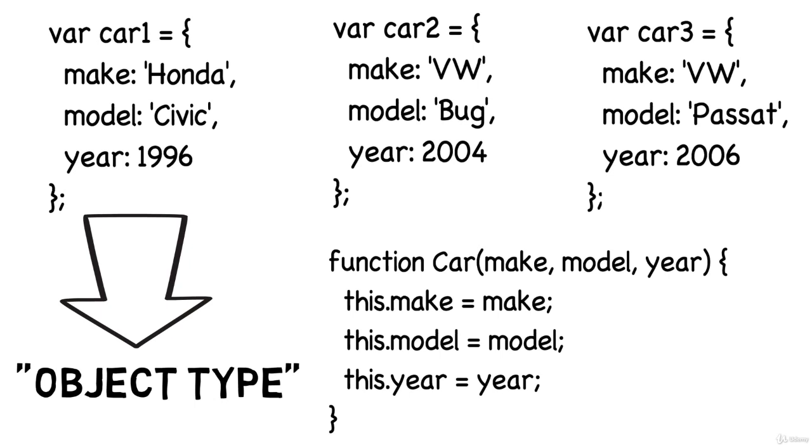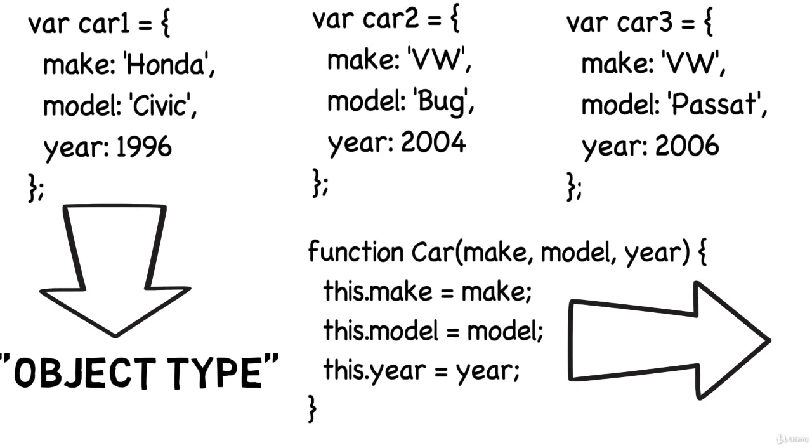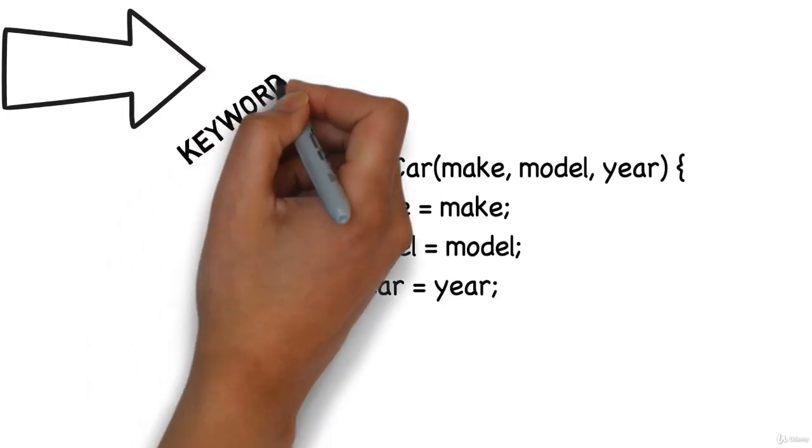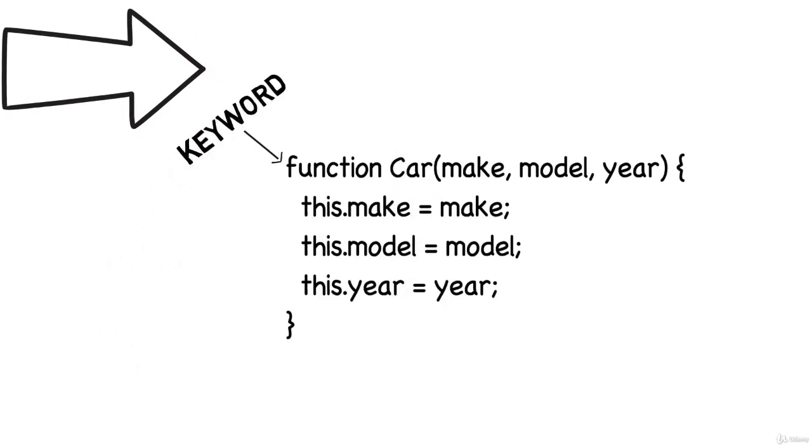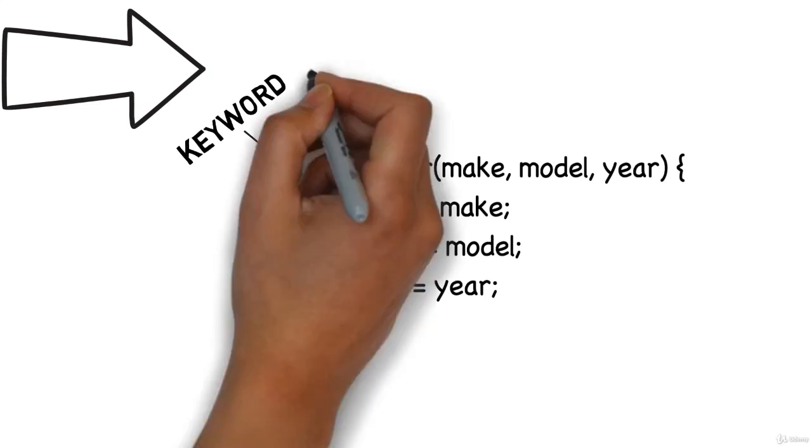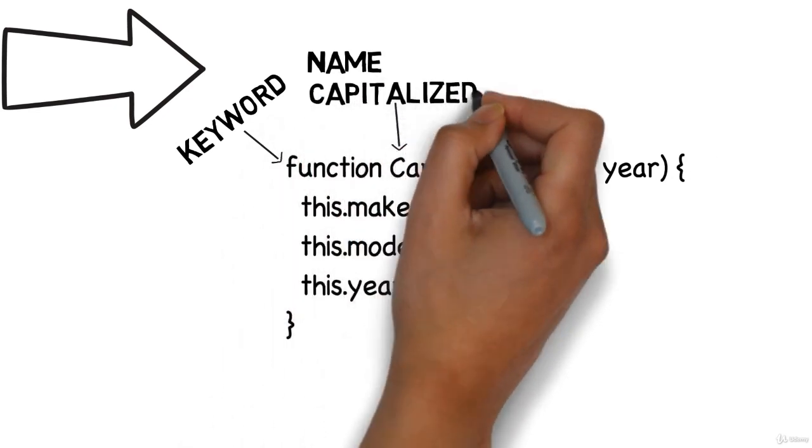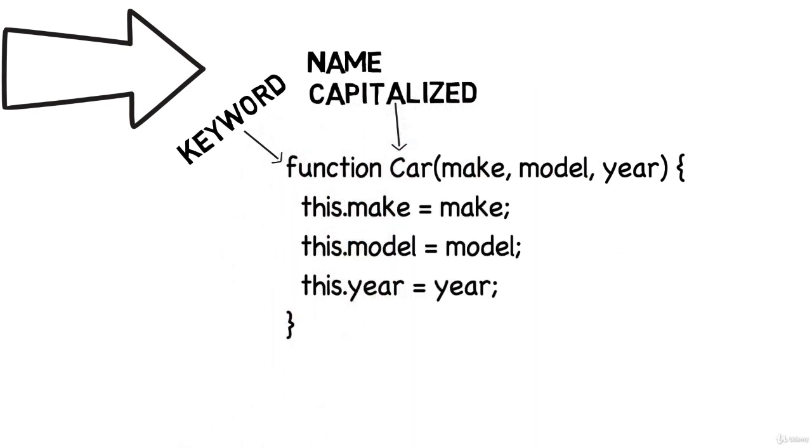Let's look at this code since it is new to us. Then we'll look at the magic it performs. First, we have the JavaScript reserved keyword function. This is for our JavaScript interpreter so it knows what to do with the code we are giving it. After this, we have the function name car. It is capitalized. I know that I told you before that capitalizing the first word of variables is not the best practice. But when it comes to object constructor notation, this is in fact best practice. This isn't necessary, but remember, we are always coding for the JavaScript interpreter's understanding, but also for human eyes that will look at our code later.